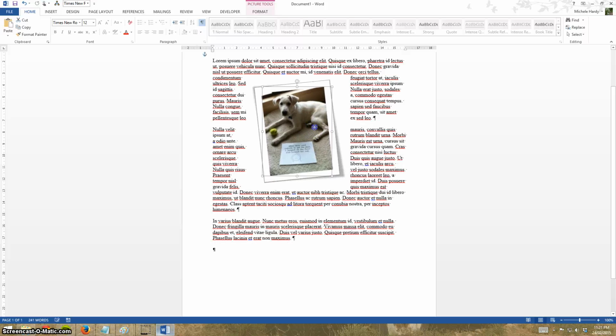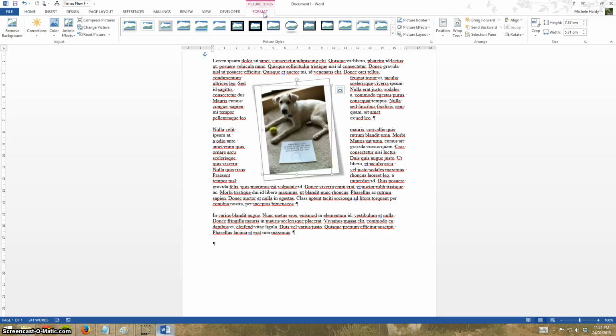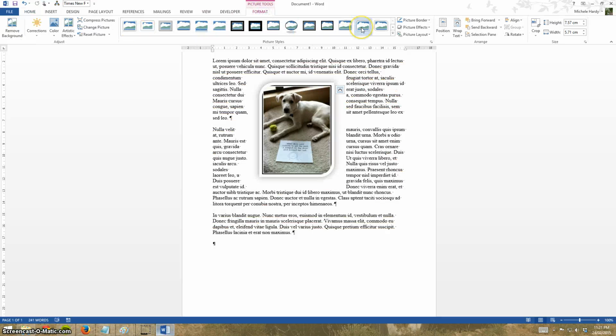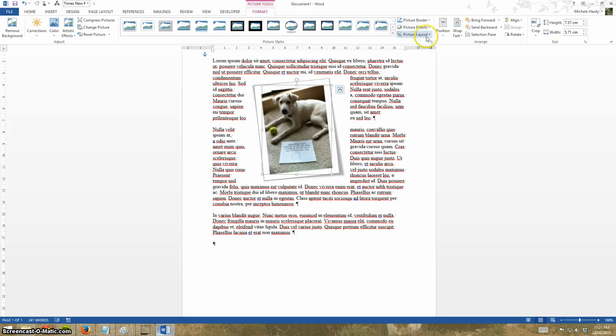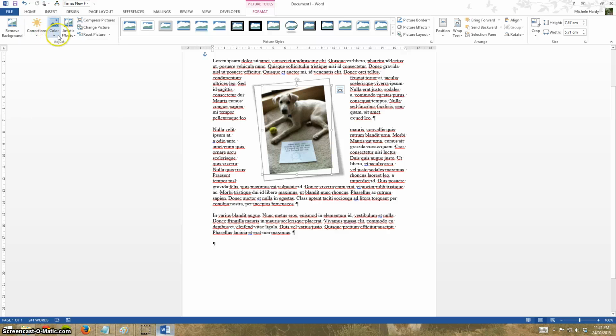And of course, move it around. So that's really the nuts and bolts of images. Once you've got it selected, again, you can just click on the format and you can change lots of different things on it. Picture effects, picture layout, the wrapping, as well as some of the basic corrections you might want to do. You can add corrections to its brightness and contrast, color, artistic effects, but most of the time in a document you probably don't want to do that. Maybe you just want to put a frame around it.